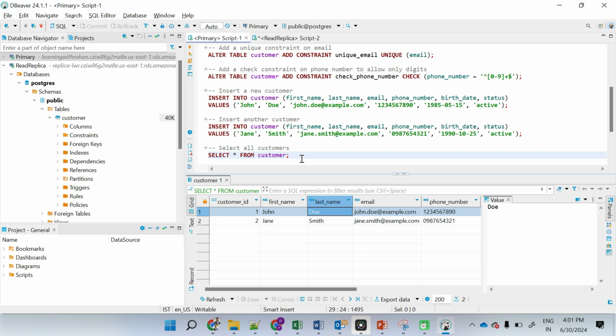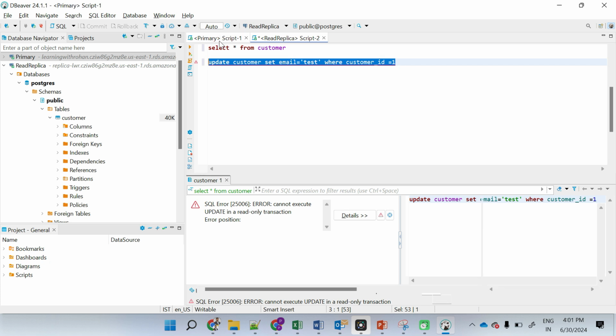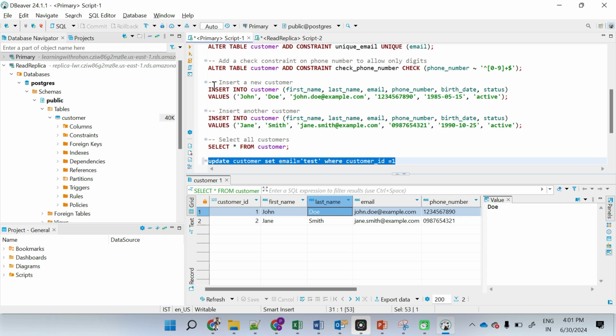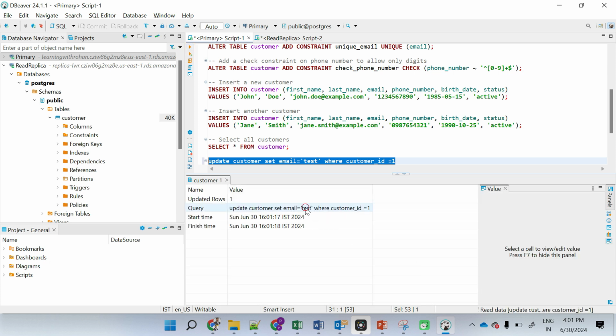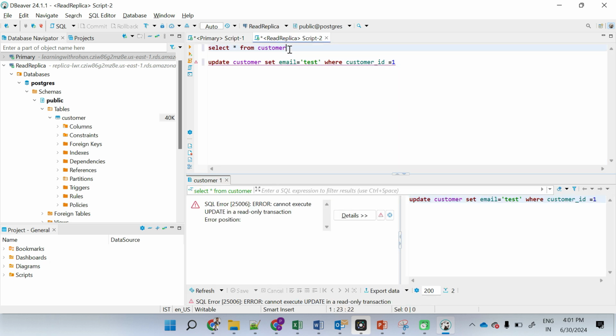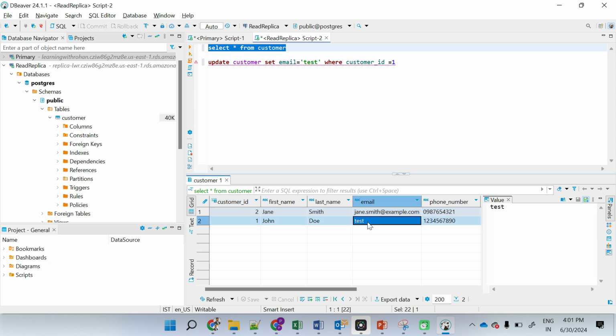So on the primary, you will have to run the same update statement. Now I'll take the same statement and go ahead and update. See, now I'm switching back to the primary, and here I'll be able to update. See, this is now updated. Now let's go back to this read replica and then select this particular data. See, the test email is automatically updated here. We updated in primary, that replication has happened in the read replica, and now it is showing the updated email.